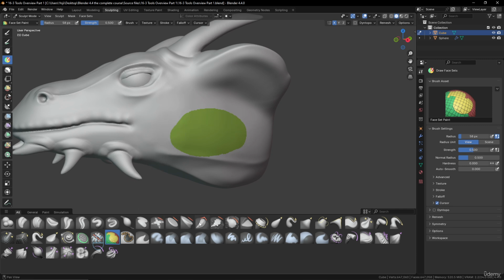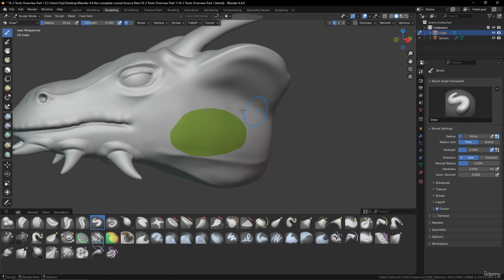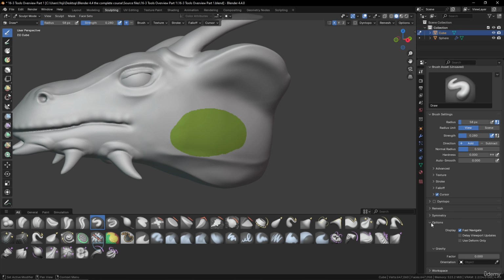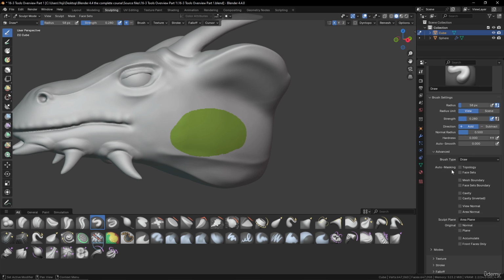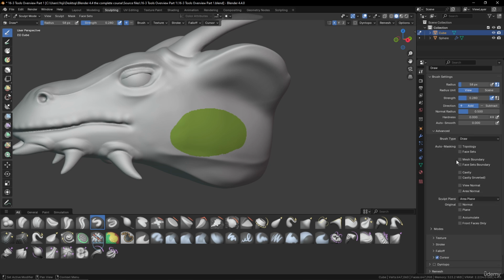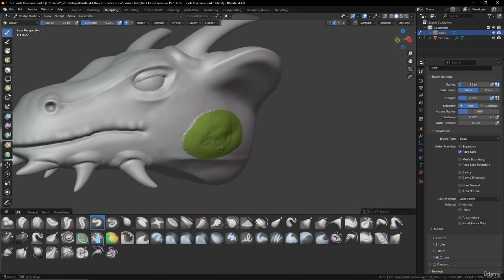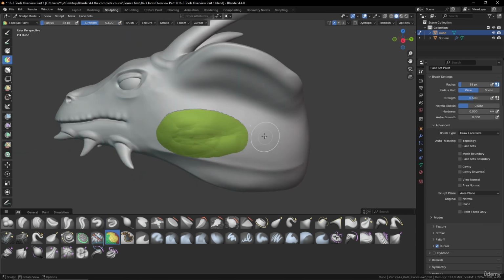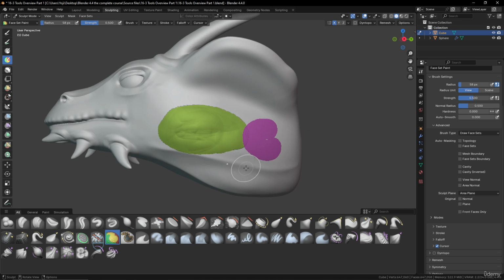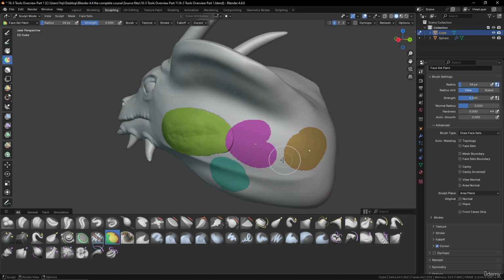The only thing that you have to do here in the brush is, you see that I draw into the entire model here. If you want to draw only into the face set, you go into the options here, no, the advanced here, sorry, and you use the face set boundary, the auto masking, and you see that now you will draw only into the face set. So sometimes it can be useful. What is good with this feature is that you can add multiple face sets just by drawing like this, okay?